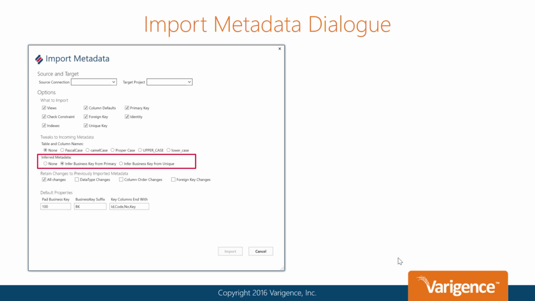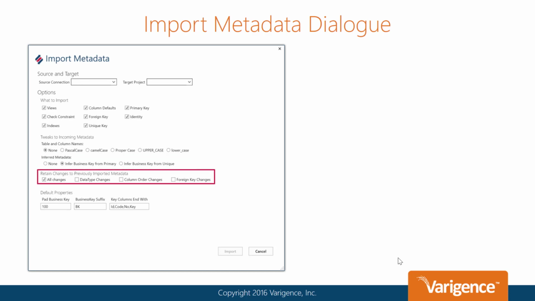We won't infer the business keys then. What you have there are two different options: infer business keys from primary or infer business keys from unique. If you have a source system where the natural keys or the business keys are actually defined as unique constraints, you would want to choose to infer the business key from the unique constraint. What will happen there is it will infer the business key from the unique constraint. If the unique constraint doesn't exist, it will then default to the primary key, so it kind of cascades up. If you are re-importing metadata, so if you've already imported the tables metadata and you are re-importing it, you want to set that to none because you do not want it to re-import the business key.